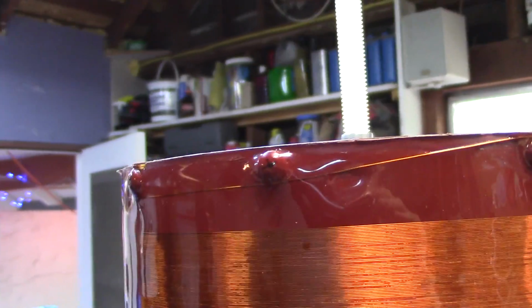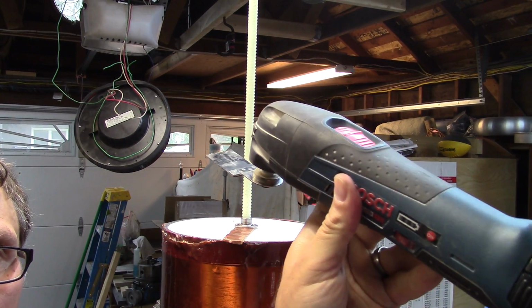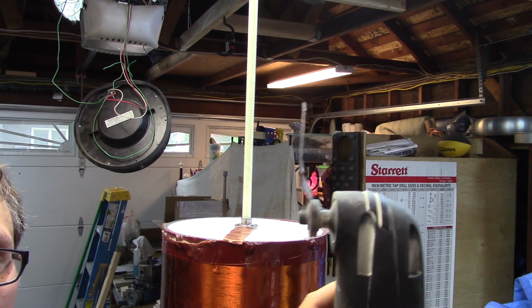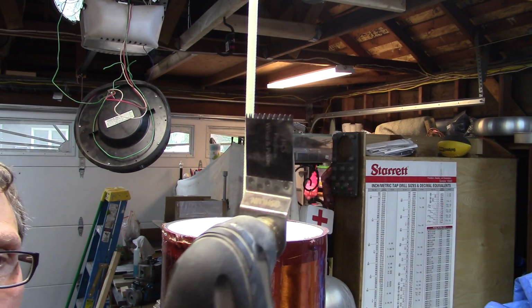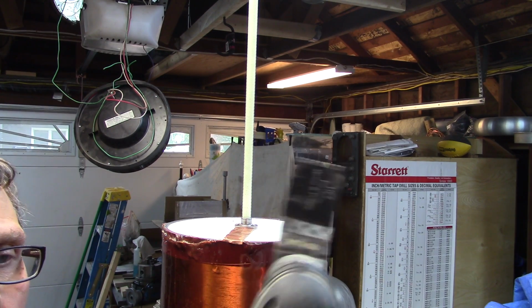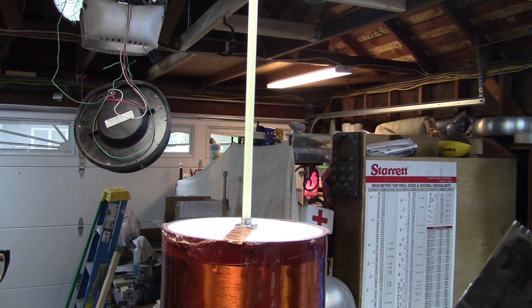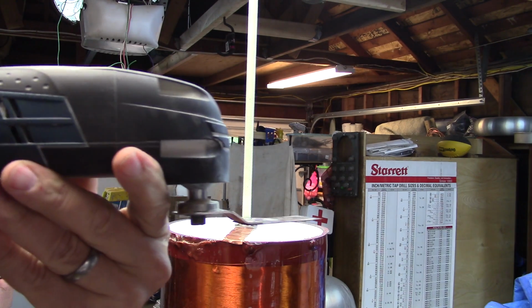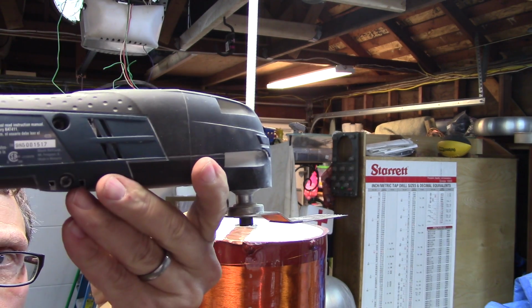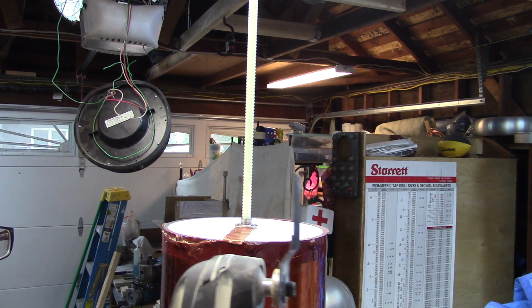And I might just video that right now. So I'm just going to unceremoniously use my Bosch oscillating saw. You see how these things work. These are wonderful devices, one of the greatest things you can use for home repair. They're great for cutting very low things close to the floor. You can get flush with molding, and I use it for all sorts of things.